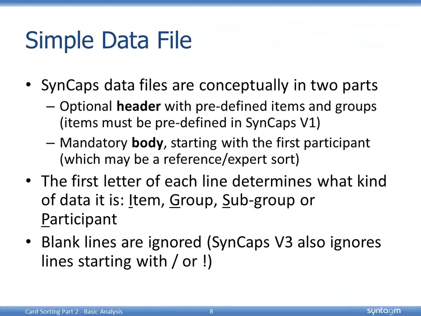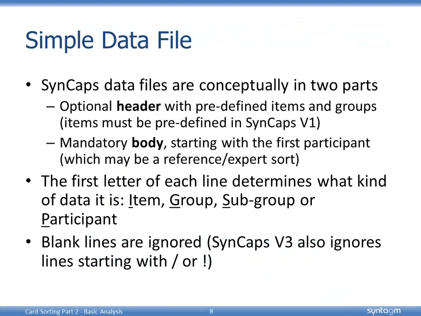I'll be talking about proper nested groups from version 3 a bit later on, or P for participant. And so the way it normally goes is you have a participant card to say this is a new participant. You have a G card to say this is the participant's first group. Here are the items under that group, and so forth. So it's all extremely straightforward.